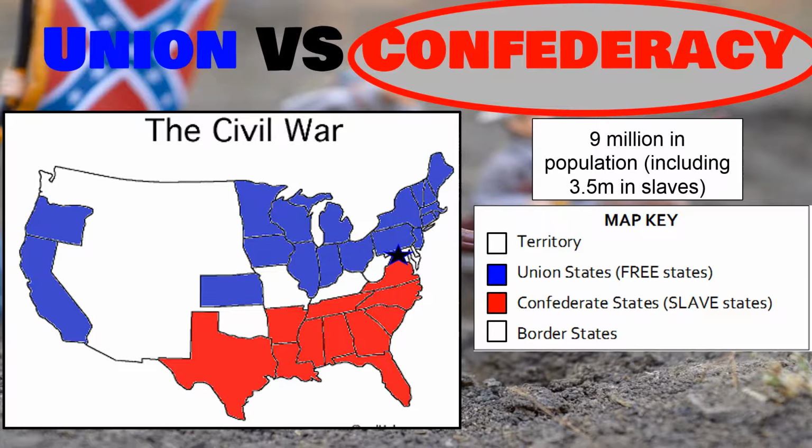Now you're kind of wondering, why is it so different? Like the land looks bigger. Well, let me explain. Keep in mind, in the northern states, the primary economic activity is factories in the city, and the cities are overcrowded. You've got lots and lots of dense population. In the South you have farms. Well, you can't live like 3 feet from your neighbor because you've got farmland in between you. And so they're spread out, or what we call sparsely populated, in the South. And so you're not going to have as many people in the South.